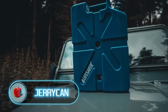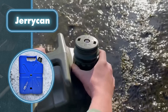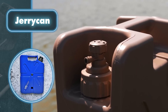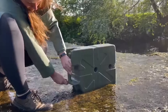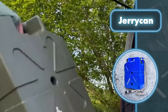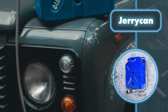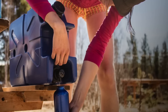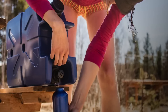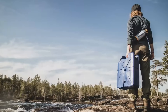Jerry Can: yes, it's a jerry can — but its purpose is not only to store water but also to purify it. This portable purifier is capable of filtering 5,300 gallons of water, instantly eliminating viruses, bacteria, and parasites. The jerry can holds up to five gallons of water and is designed for those who need clean water in large volumes, such as group expeditions, family vacations, or people going to live off-grid. No harmful substances like chlorine are required. The canister weighs just under nine pounds and is very easy to use — you can even attach a shower hose to it. This model is actively used by the military of several NATO countries and has proved itself during humanitarian operations in disaster-affected regions.